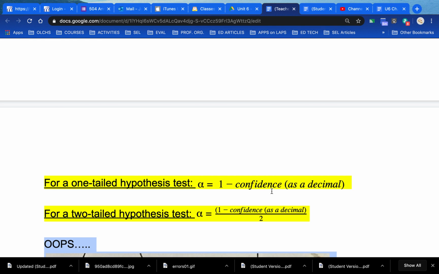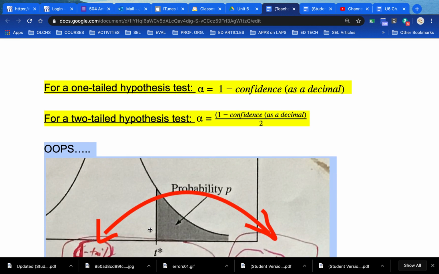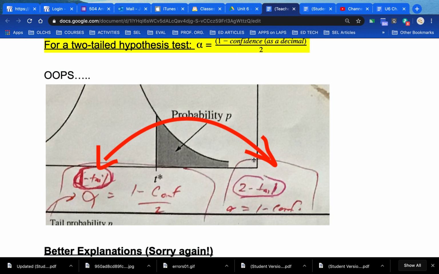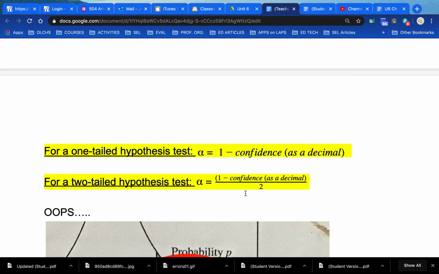Now, if you're doing a two-tailed hypothesis test, which we'll see, or anytime you're doing confidence intervals, it's always 1 minus the confidence, divided by 2. So where I screwed up, I did this. This is a boo-boo. This is an oops. You need to flip these around. These were old notes I wrote. I brought home an old packet, I just took a picture of it, and I later realized it wasn't making sense. This is bad. This is good.